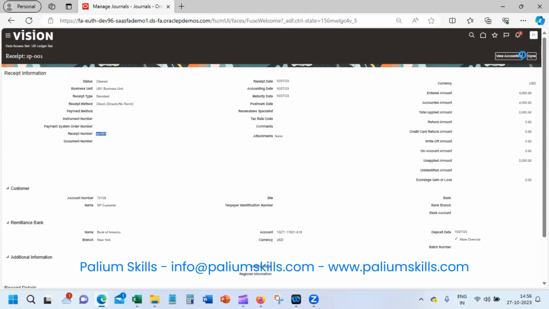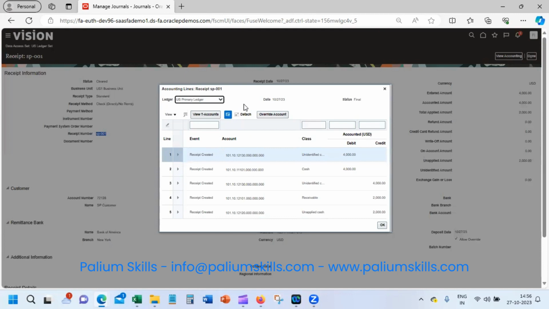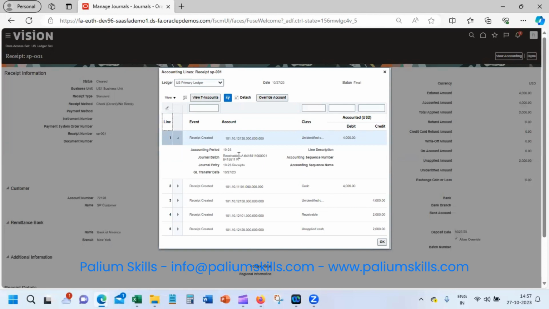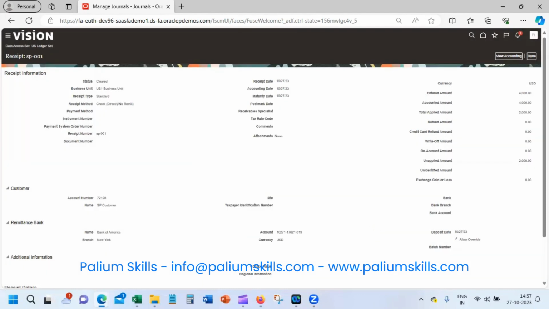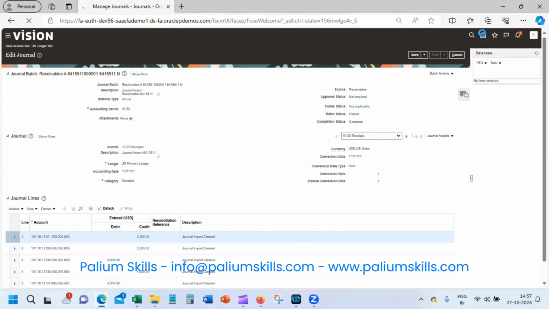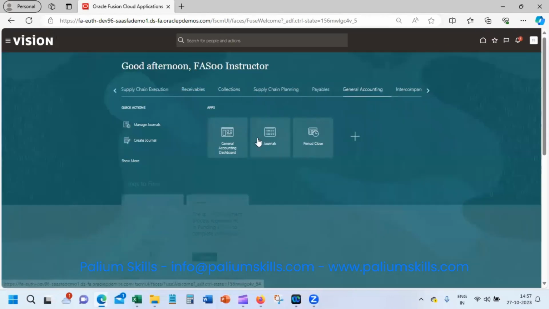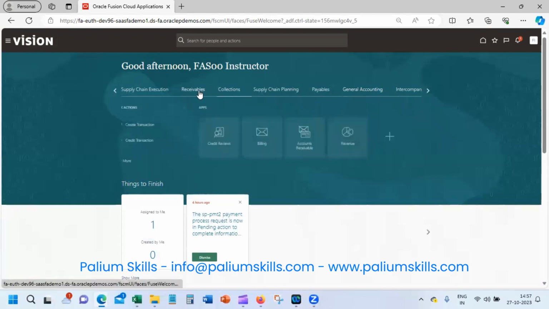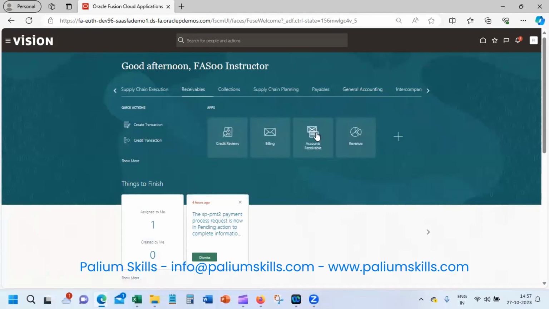And if you want to look at the accounting, you can look at the accounting from here as well. Here it gives you the journal batch references, which batch, so you can copy it and keep it for your reference, because anyway we are coming through the batch only. Got it, everybody? Let me repeat the steps one more time and we'll create another receipt, which we'll treat in a different way.